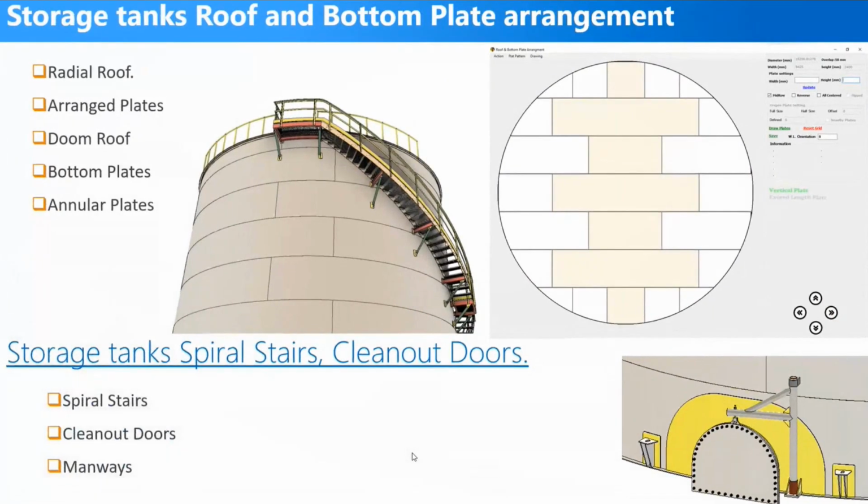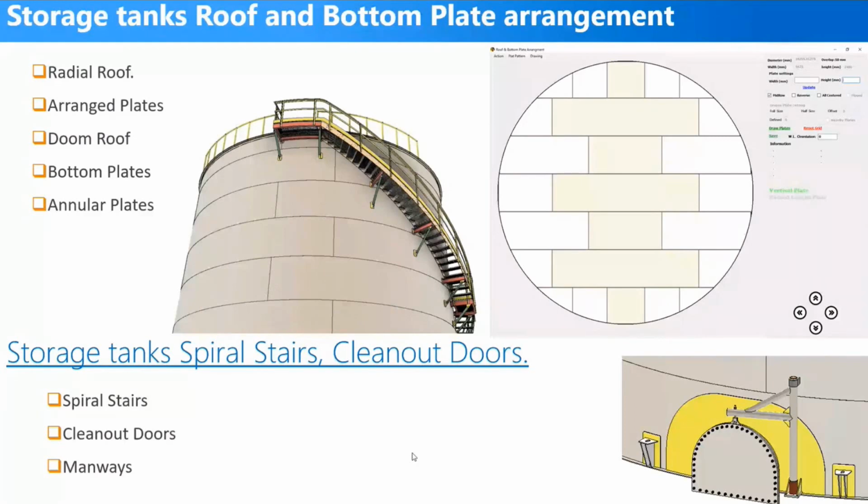Inshallah, in the next slides, we will discuss the available features for the storage tanks in SEG. Here we will not discuss the pressure vessels or columns or steam heat exchangers, only the available features for the storage tanks.